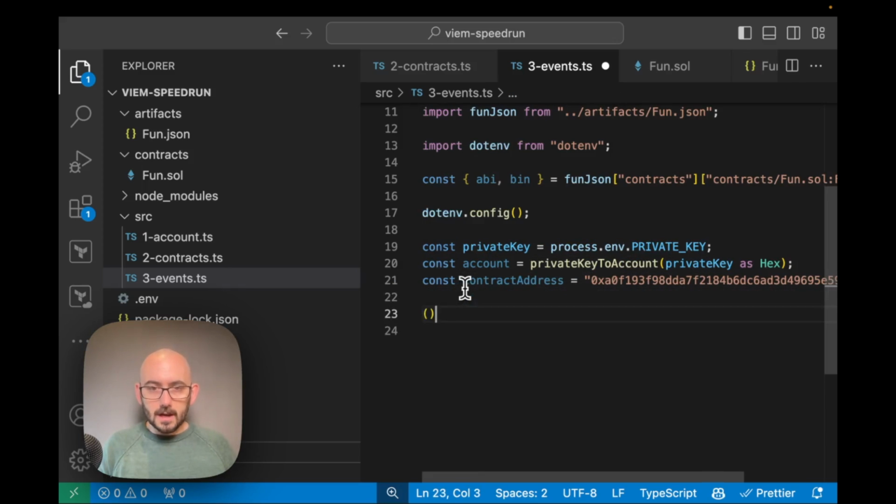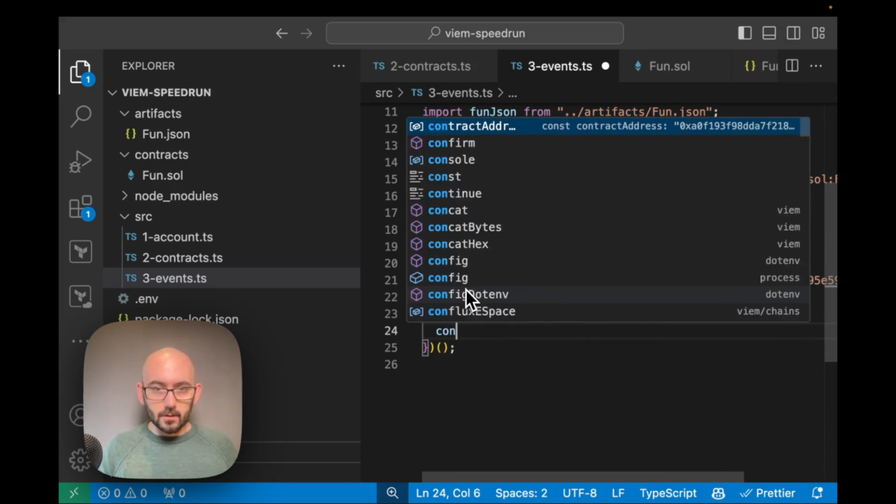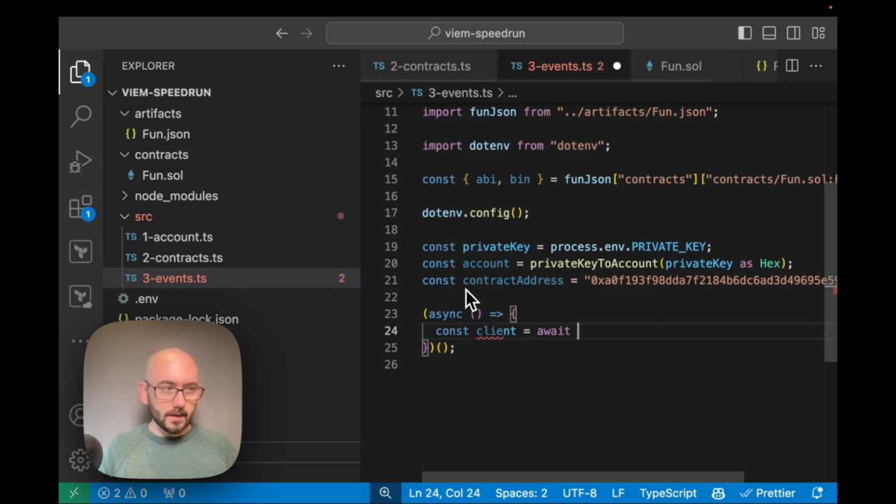And then what we're going to do inside of our async await here is the same thing that we did on step 2, but we already have a contract address. So I'm going to just go ahead and do const client is equal to await createWalletClient.